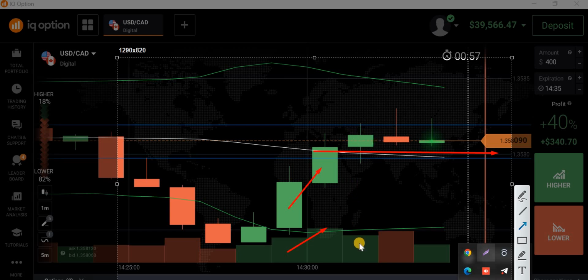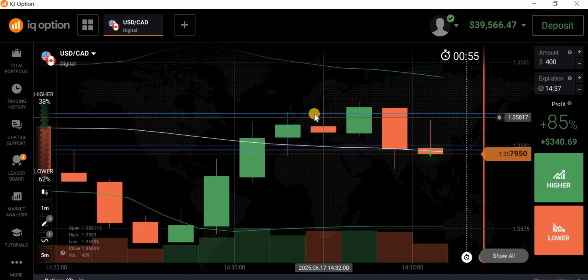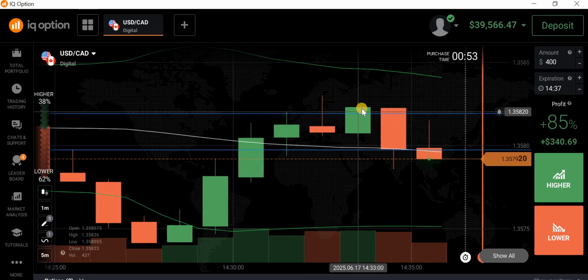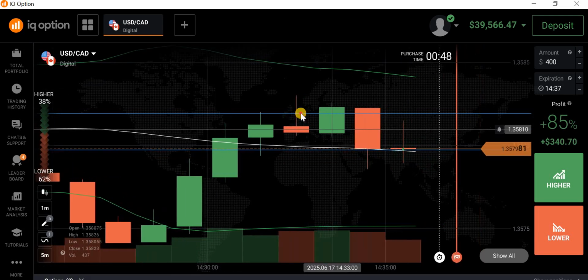Why? The volume is low. But then we saw a candlestick like this. This is supposed to be a shooting star, but it is not a shooting star. It is a gravestone doji. You see, it's not a shooting star. So we have seen that the reversal is going to happen. We wait. Since it's not a shooting star, you don't trade it directly. You now wait.